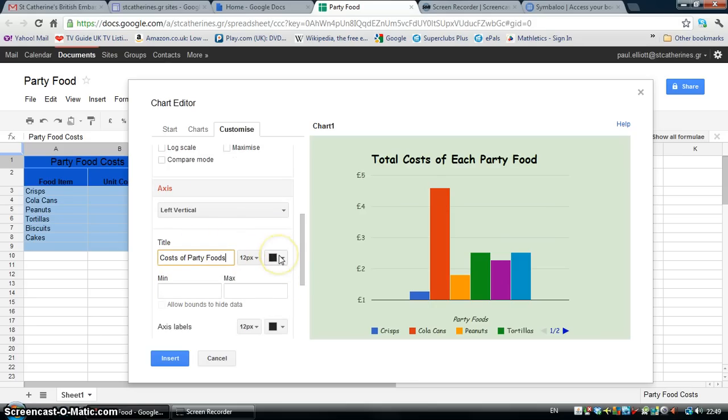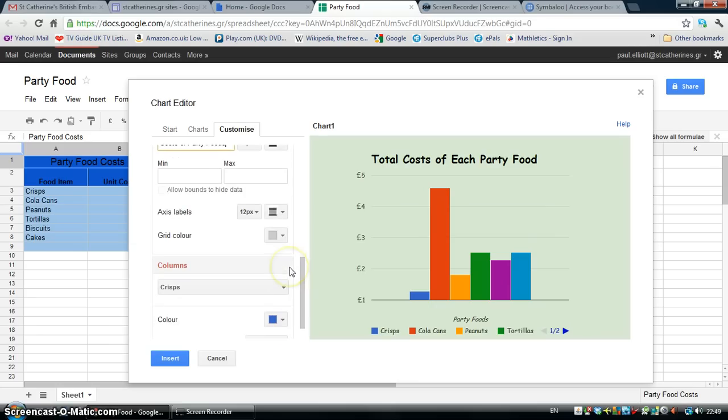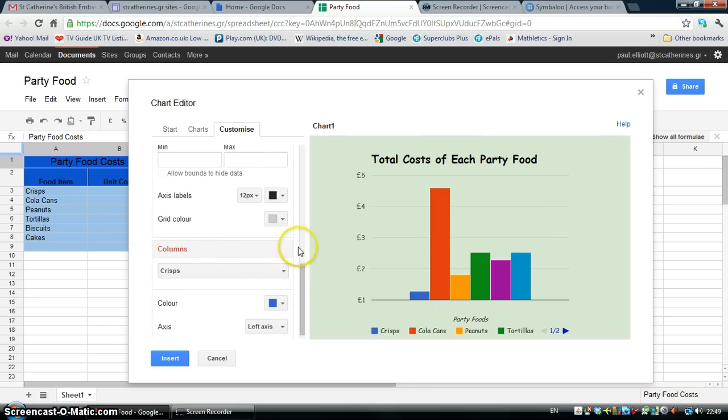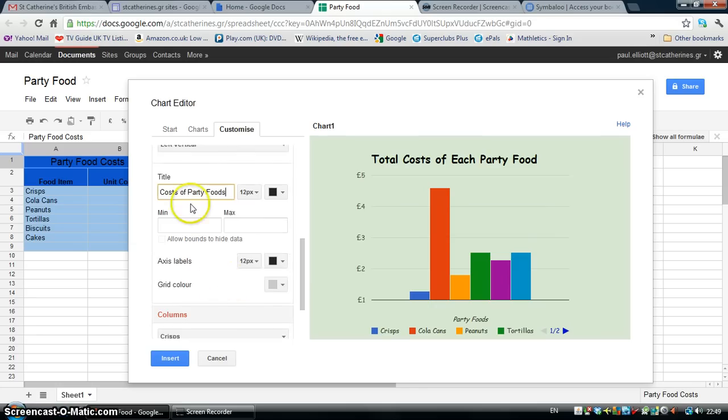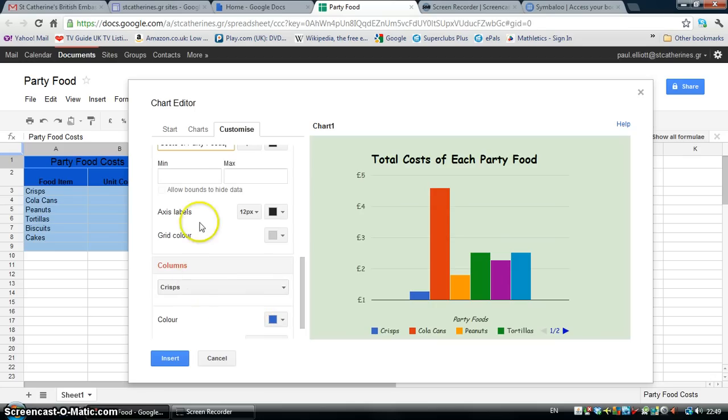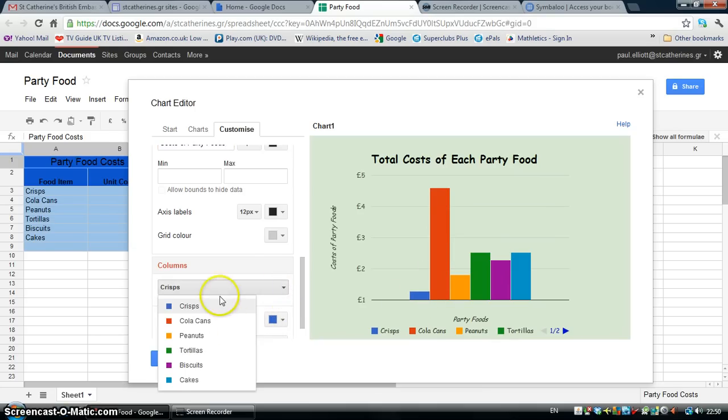Now, another thing you can do, but I'm not going to select this, is go into the columns section. And in the column section, if I go back down again, you can actually define what color you would like in each column. So at the moment, I've got blue, for example, for crisps, which it is here. If you select crisps, click on it, choose a different color, you can then change that color for crisps, whatever you want. But I'm quite happy with what I've got. I'm not going to change anything, and I think I'm finished.